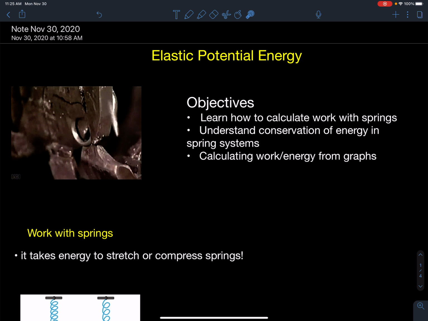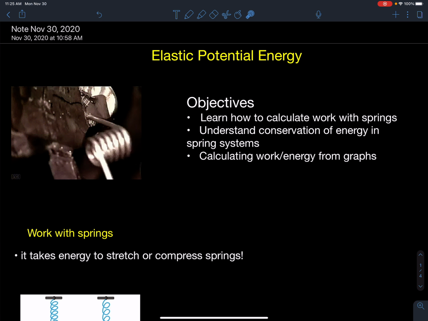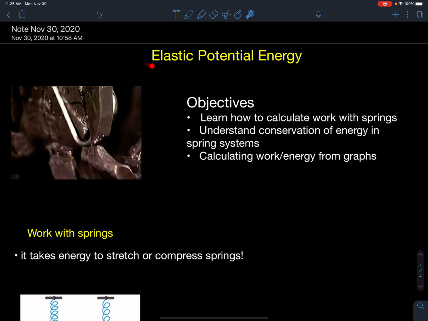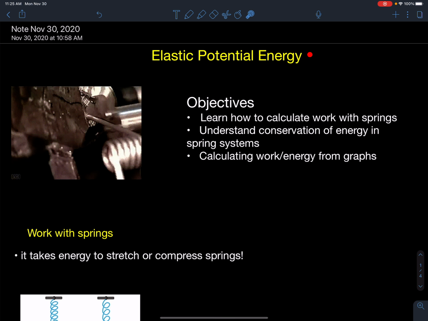Hey, grade 11s, as we're working towards understanding how to calculate work, another thing that we're going to look at right now is elastic potential energy, which is very common and is part of one of your simulation projects. Elastic potential energy would be energy stored in elastic materials like the spring over here. If I stretch or deform materials, I have to do work against some type of property that wants that material to come back to its original position.